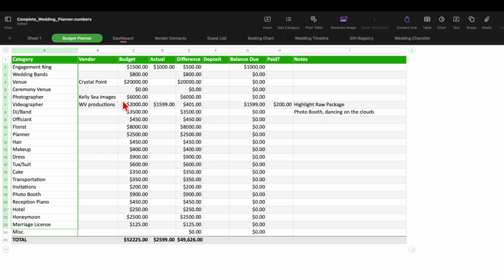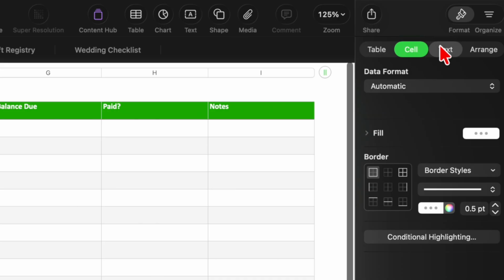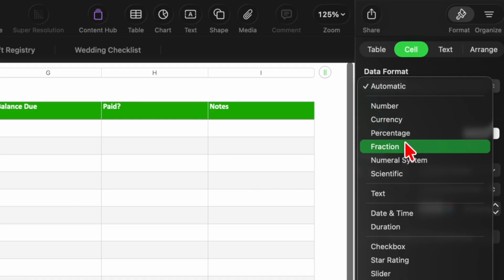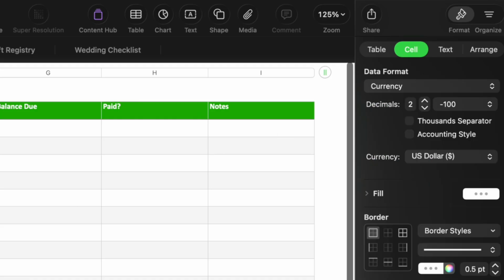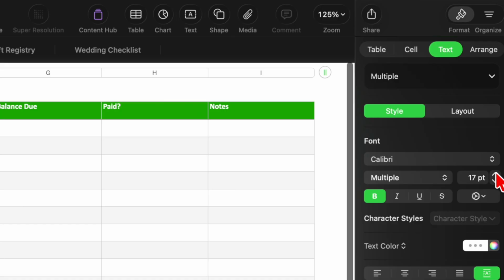So right now, first thing is I want to put down my cost. So it is 200. So I'm going to select C, and then on the right side, we're going to go to Cell, Data Format, and I want to change it to a number, and it already has it as 2 decimal places. We can also put in a 1,000 separator, so if you want that comma in there just to make it a little bit easier, I'm going to go with that. I'm also going to hit next, and I'm going to make this a little bit bigger so I can knock the size up a little bit.